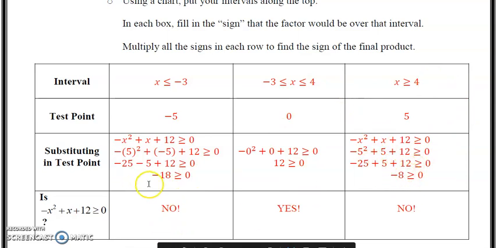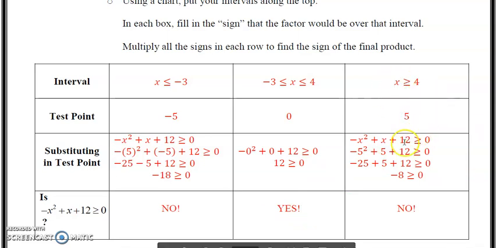We know that if this is going to be yes, then this is going to be no. They will alternate your solutions. It'll be either yes, no, yes, or no, yes, no. You'll notice that pattern happens as you continue. Then I picked one in between because one's negative, one's positive. I obviously picked 0. It's easy to solve. Put it into your original. 12 is greater than 0. Yes, it's true. Still solve them all, even though we know the pattern works.